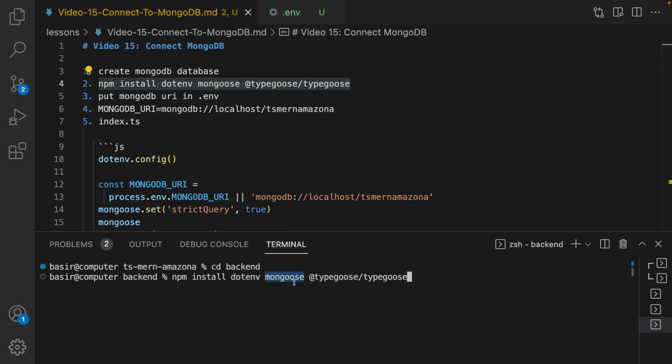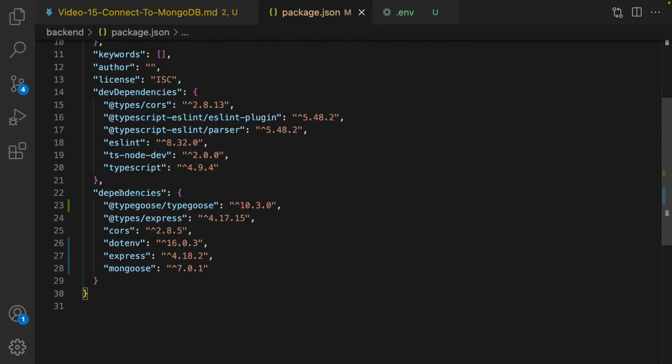Mongoose, it's an ORM to access MongoDB, and typegoose to implement typing for the database model. Press enter to install them. So in the dependency section, I have typegoose, mongoose, and express.